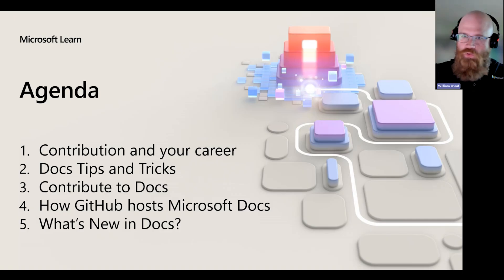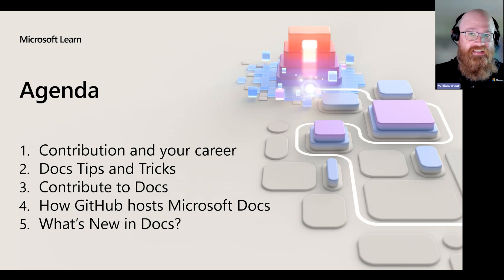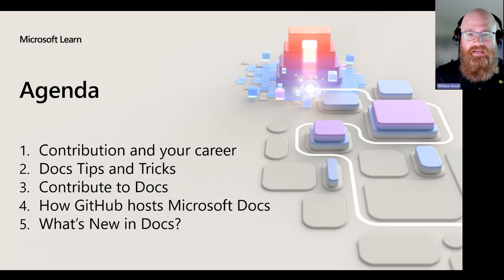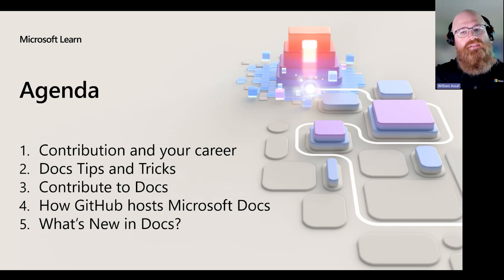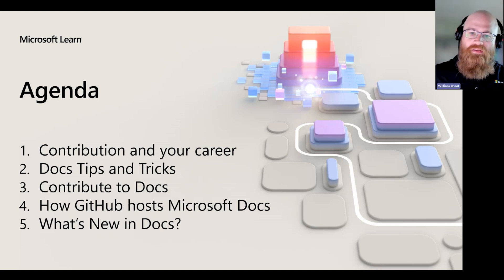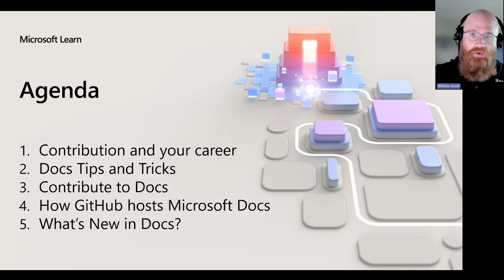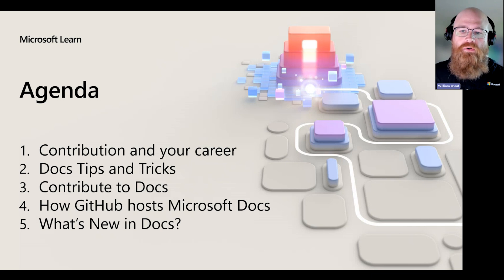Here's today's agenda. We're going to talk about how to contribute to the open source docs on GitHub, including for Fabric, but this applies to everything inside Microsoft, and what you need to do to become a contributor. First thing you need is a GitHub.com account — easy to set up, it's all free. You can give feedback, corrections, and edits to docs that the entire community uses, which can be rewarding for your career, impressive to your boss, helpful for MVP activity reports, or your personal brand.